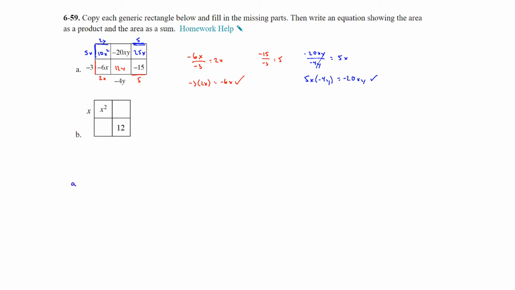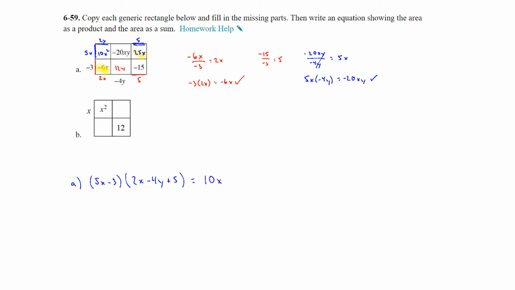Okay, so we filled it in, and then we also need to write it as an area as a product and area as a sum. So as a product, it's the side lengths. So one of the side lengths is 5x minus 3 times the other side length is 2x minus 4y plus 5. So if we multiply those two together, we get the 6 areas. And just combine any of the like terms that you can as you do this. So I got, if I'm looking here, I have a negative 6x and a 25x. Those can be combined. And then it looks like everything else is going to be things that are not like terms. So let's go ahead and write this.